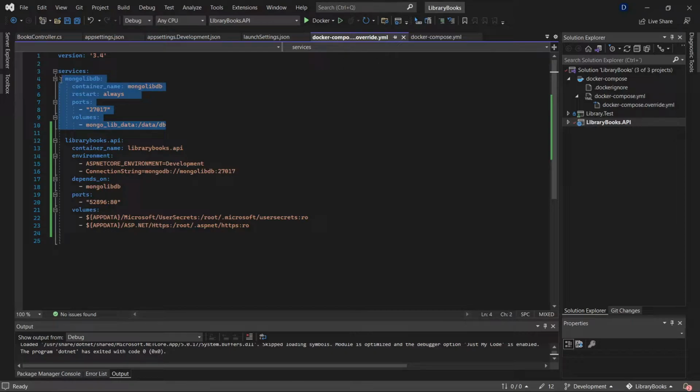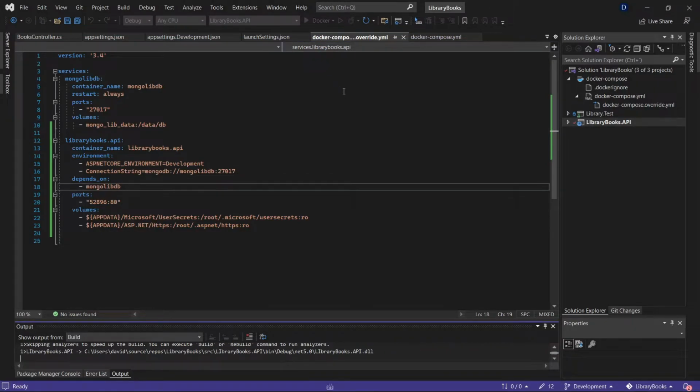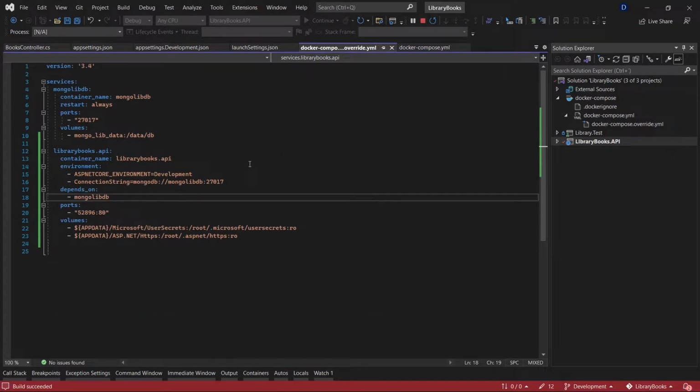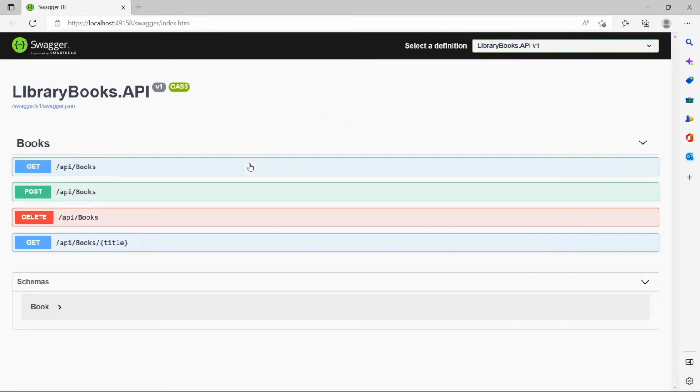In this case, I have an application that is configured for Docker Compose. It has two containers, one for the database, it's a MongoDB, and the other one is the backend. Now everything is configured for Docker, and I'm going to run it and see what is going to be the result. Now it's going to run the backend. Okay, it is running perfectly.